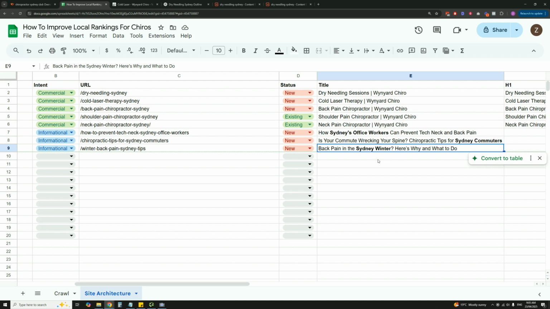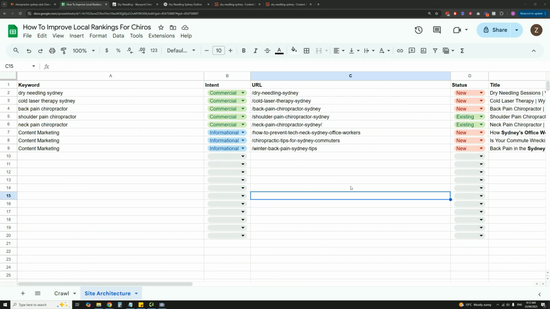So they're all sort of specific to the location, the climate, and things that really have local variability based on where people live. And this content will actually be touching on specifics around Sydney trains, the Sydney commuting experience, things that can impact people that actually commute a lot in terms of their spine or other chiropractic conditions that can sort of manifest just from their lifestyle, which again would be specific to Sydney. Even if it's a minor difference, it's something you really want to emphasize when you create content for Sydney specific chiropractic services.